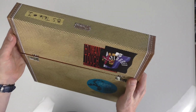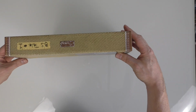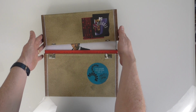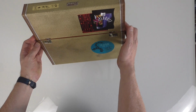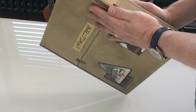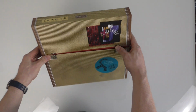Sort of mock kind of leather at the side. It looks really good. I think this is called like a shoulder lid, something like that. The only downside about these kind of lids is quite often you go to pick up the box set and you just take the lid off instead of picking it up. But anyway, I like it. It's actually surprisingly slight in a way. It's thinner than I expected. But we'll have a look at the records inside this set now.